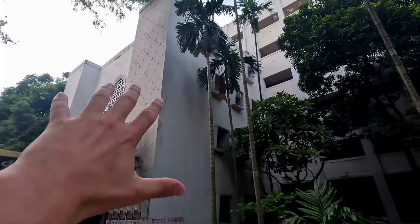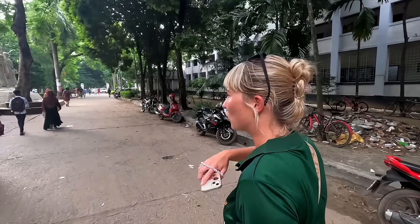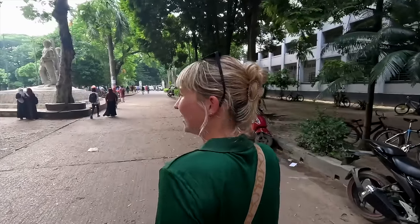We've tried a few of the dishes in Old Dhaka, but without the help of Rocky today, we wouldn't even know where to start. But we are currently at the beautiful Dhaka University, which is kind of crazy. You can walk in, like, locals and vendors are just walking around the university, which I find so strange. This is so random. You can literally walk inside the university. I'm surprised more people aren't like, what are you doing? Because literally you've got students coming in, you've got people using this as like a road, a road to come in and out of each side to avoid the traffic here in Dhaka. And then you just have us two milling around.